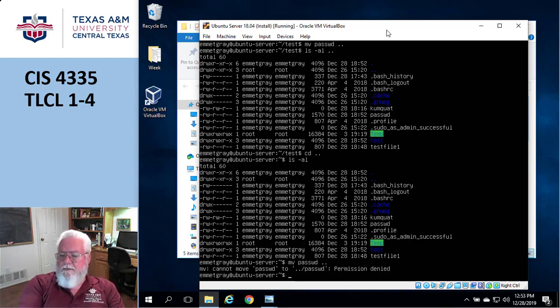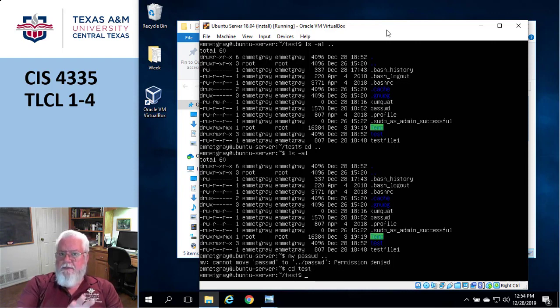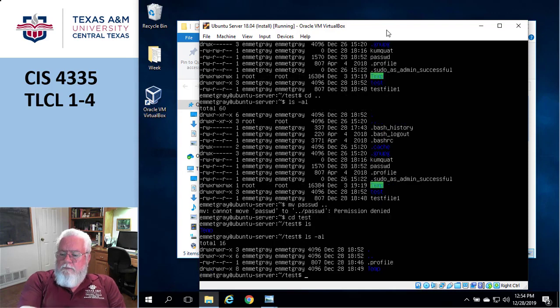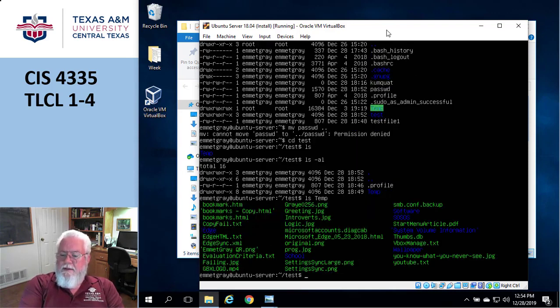Let me get to the test folder one more time. Okay, here's where you're really going to have to be paying attention to your typing. Let's say, for example, that this is like a web page. Let's just pretend, right? How much got copied? Oh, an awful lot of it got copied. I guess just one file they couldn't copy. That's fine. All right, cool.